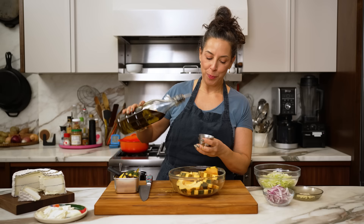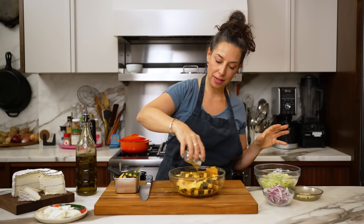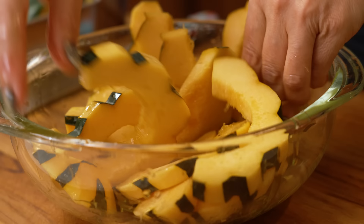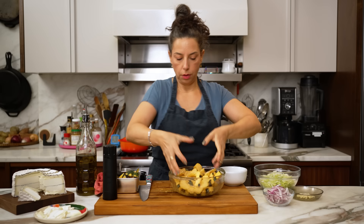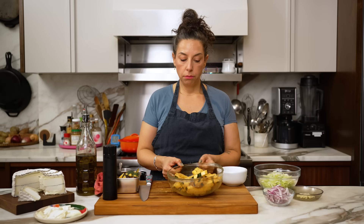I'm going to coat the squash with a little bit of olive oil. Every element in the filling is going to be packed with flavor, so I don't want to just put in naked squash — in the same way that you would season apple slices before baking them into a pie. I want these to taste really good on their own, and having the oil on them is going to help them roast inside of the galette. This is kosher salt and black pepper. I'll toss that one more time to make sure it's coated. Now everything is done and I'm ready to make the leek filling, and after that we assemble.